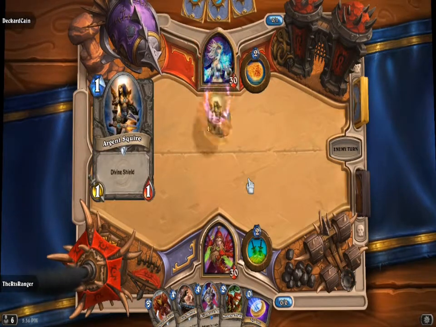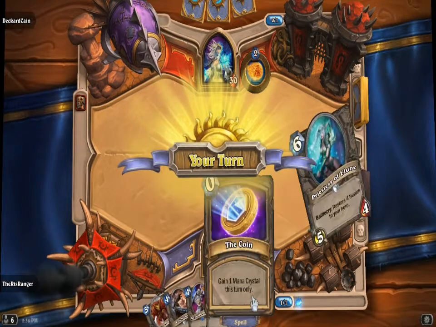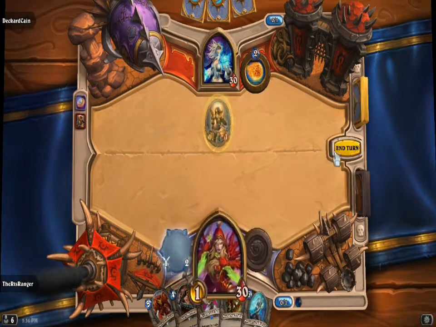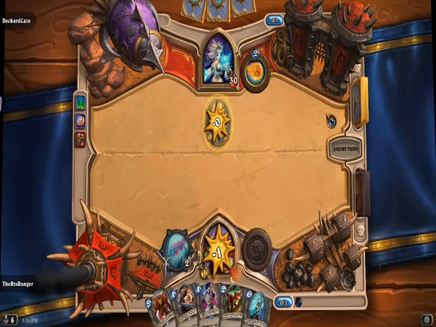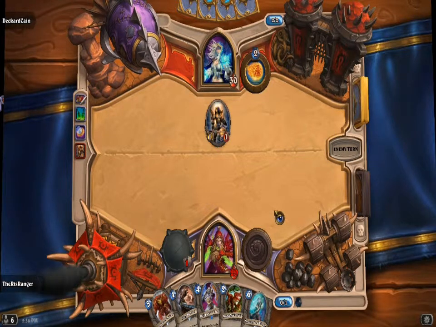The light protects me. I'm gonna coin out my dagger. Because we just hero abilities plus Divine Shields, the Raptor. I'm forced to do this. This keeps me in tempo. Because once I lose that Raptor, I sort of lose.